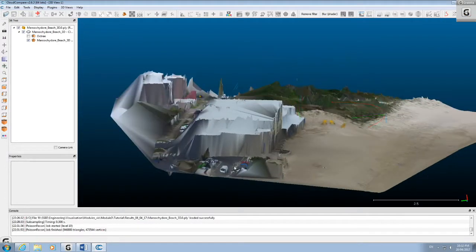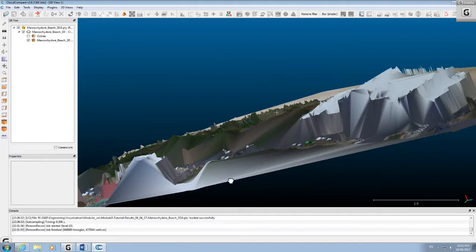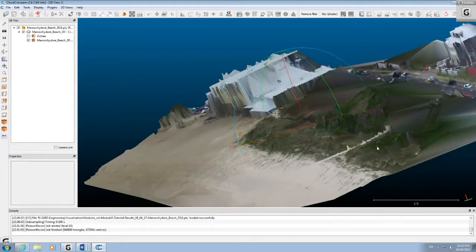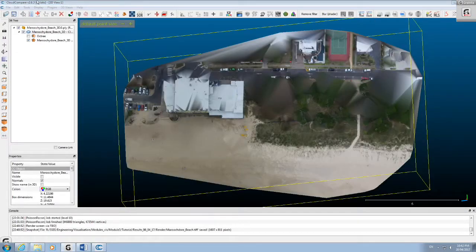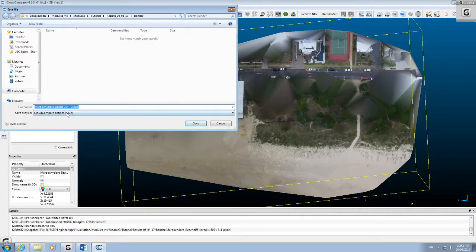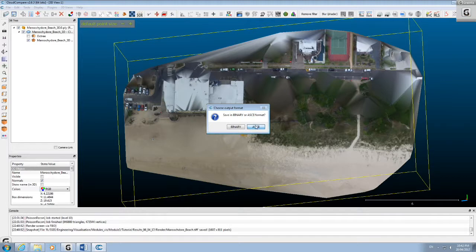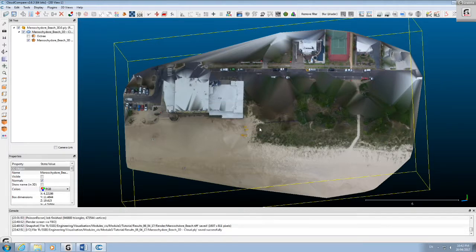So we'll probably just roll with the Delaunay version for now. But have a look between yours and you can decide what's the better version for yourself, and then just roll with that. So now I'll just show you how to save real quick. Just make sure you change your save type to .ply and go ASCII. And it should save.